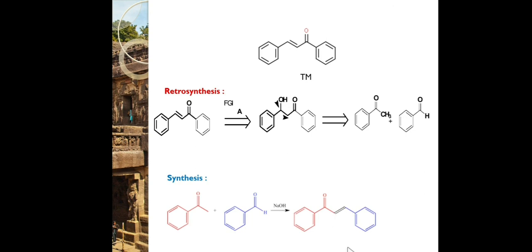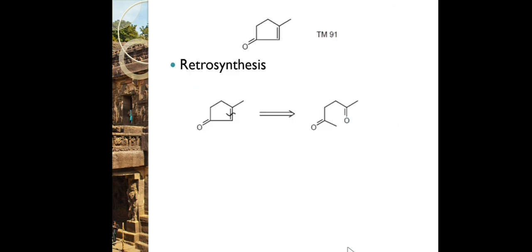So this is very simple way to generate an alpha beta unsaturated carbonyl compound. This is our target molecule, and you can see here what I did. This is the alpha carbon, this is the beta carbon. So what I did was add a water molecule across this double bond. It will be OH here, and when we move here, we get this carbon free as CH3, and we get the carbonyl over here. Upon treatment with base, it will abstract the proton from here, as it is the more acidic proton, and it will attack over here, and we will get OH, and then after dehydration we get our target molecule. So this is how we are going to prepare alpha beta unsaturated carbonyl compounds.